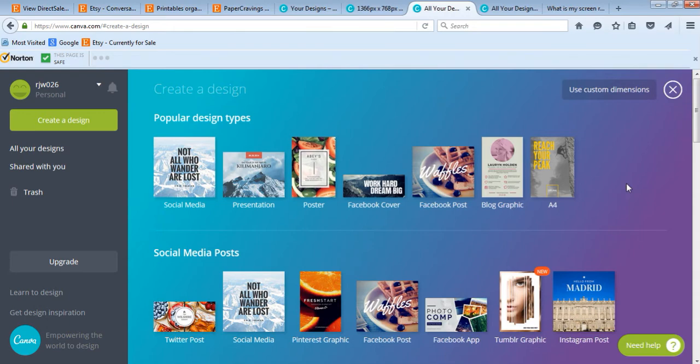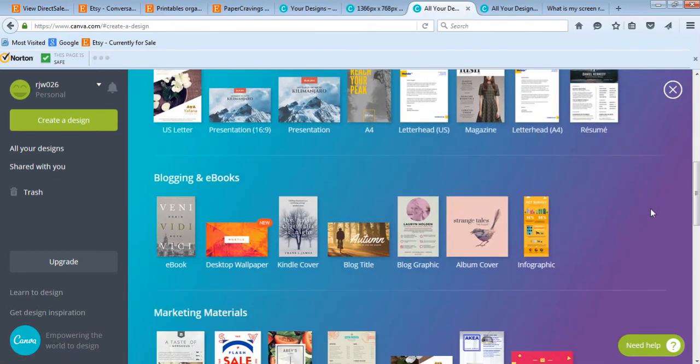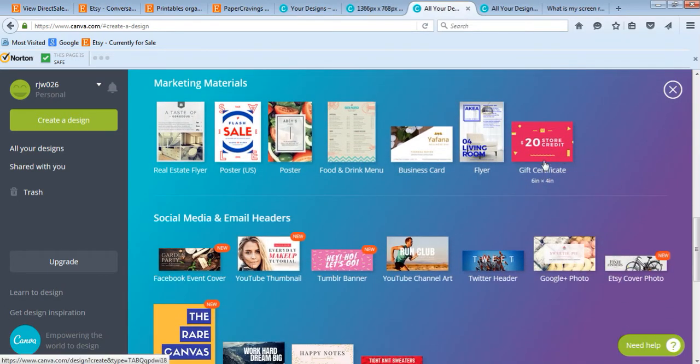You can create heaps of different types of things like social media graphics, Instagram, ebook covers, but I'm going to go with a gift certificate, which they've got pre-sized at 6 by 4 inches. So you could print this as a photo at your local office supply store, and you could include this with your products if you wanted to send a gift certificate with your packages if you sell on Etsy or if you have a business.